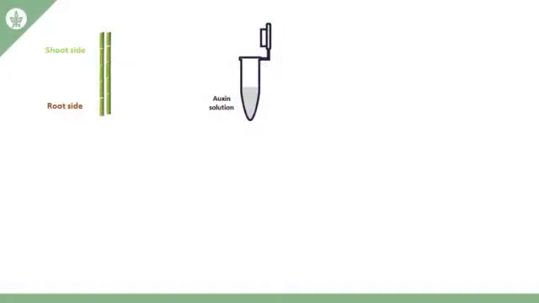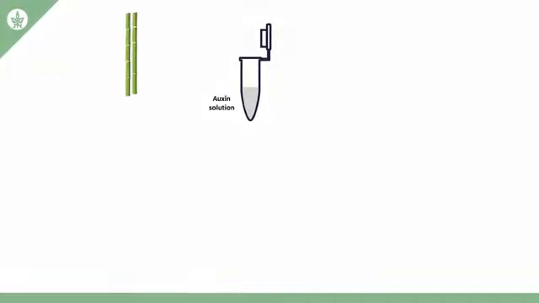So here's how this experiment can be done. We're going to take stems of these transgenic plants and cut them off so that we have no tip of the shoot and no roots. We just have stems. But we know which part was originally close to the roots and which part was originally close to the shoots. Okay? So we could then take these stems and put them in a solution of auxin.